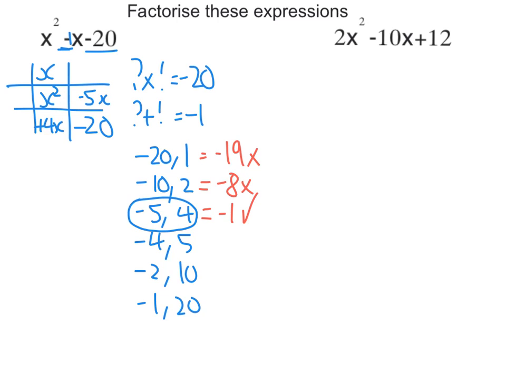Negative 5x and negative 20, well the common factor there is negative 5. You might be wondering what sign I take—I always take the sign of the box nearest to the outside. So let's keep going. x squared and negative 5x, so that's x. And 4x and negative 20, well that is plus 4 because I take the sign of the box nearest to it. So I end up with x minus 5 times x plus 4.